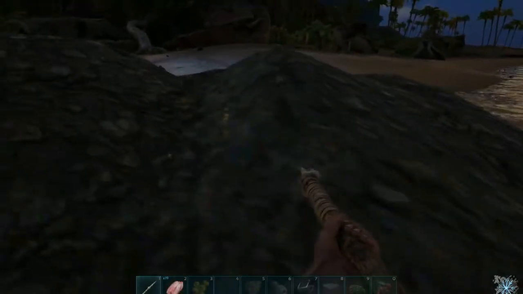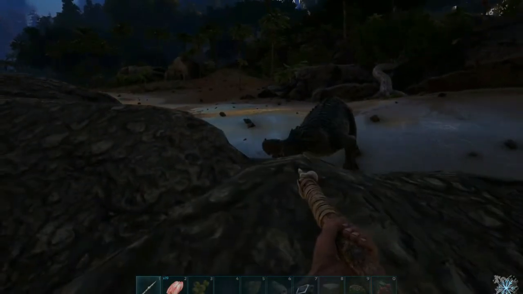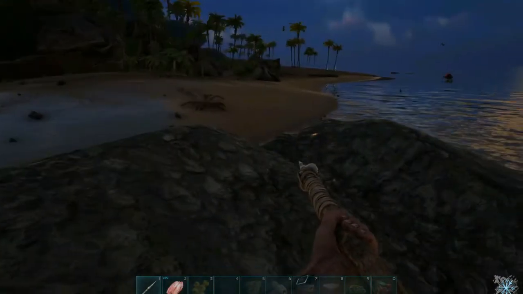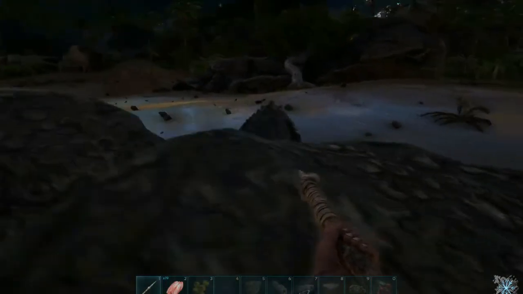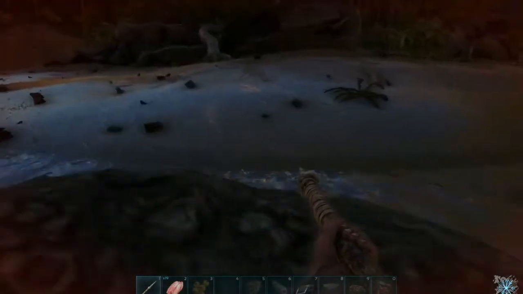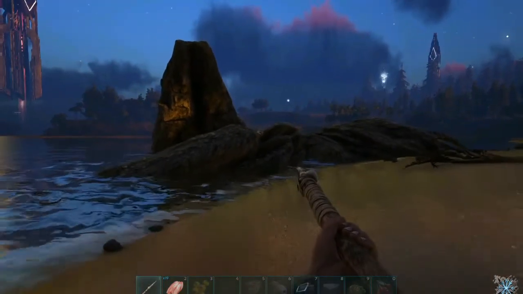Ow! Ow! I'm pretty sure you can't get me through the rock. Okay. Hello there! You are freaking huge! Holy crap! Ow! What? I can't even see what you're called. What are you? You're a Scaro. Ah, I want to make a run for it. Okay, this is my time to run. Okay, okay. That was a big thing.